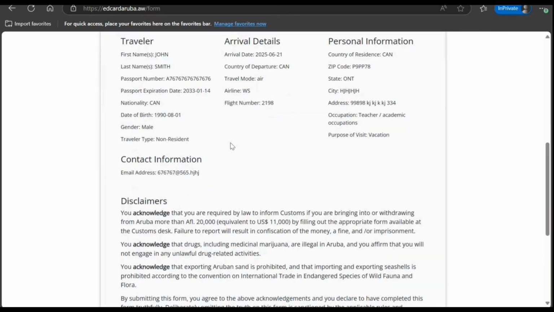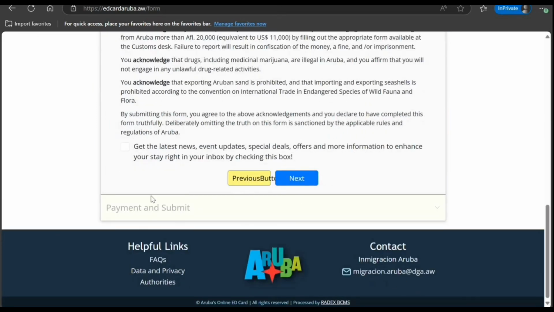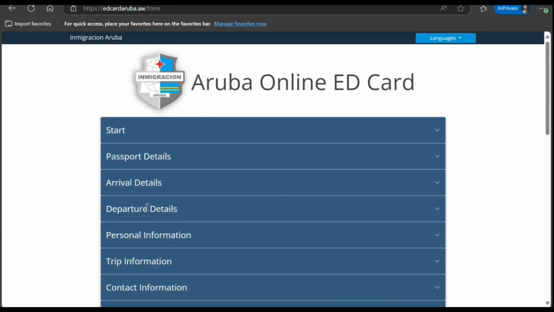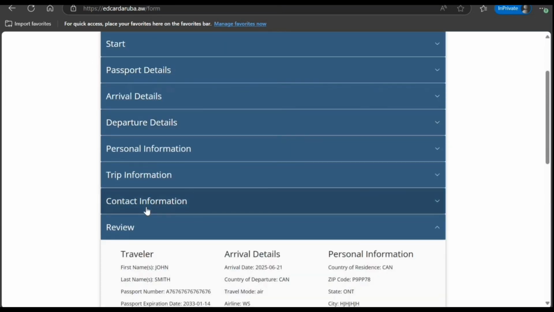You need to review everything. And after the disclaimer, you're going to go to the next screen where you have to submit. But of course, I'm not going to do that. But this is how simply you can do this on your own.